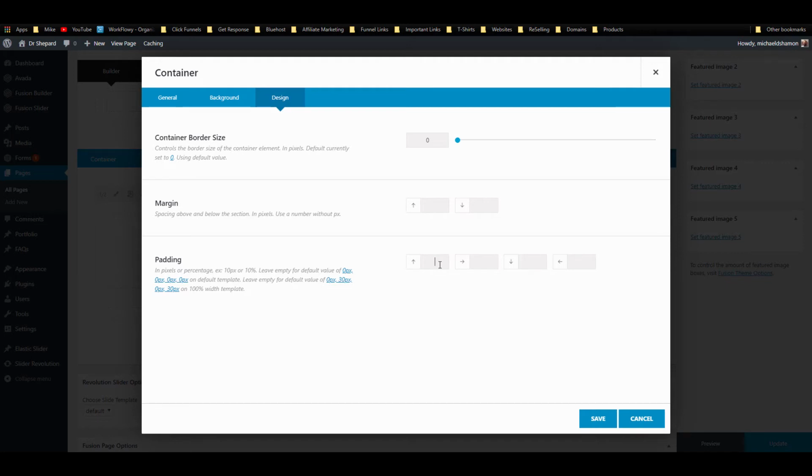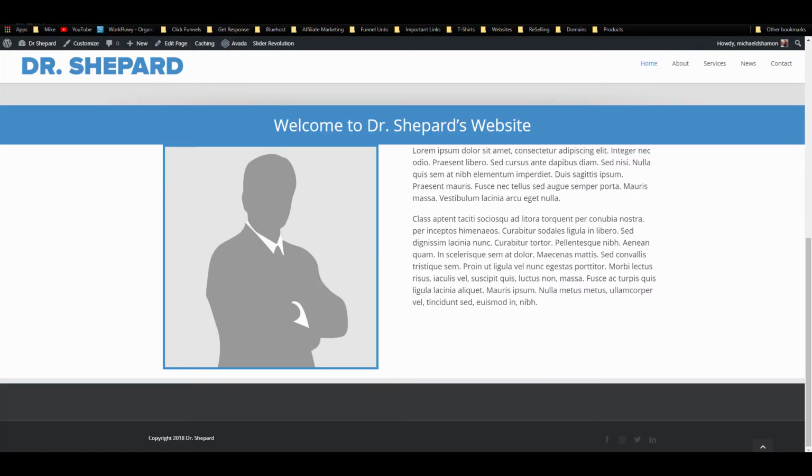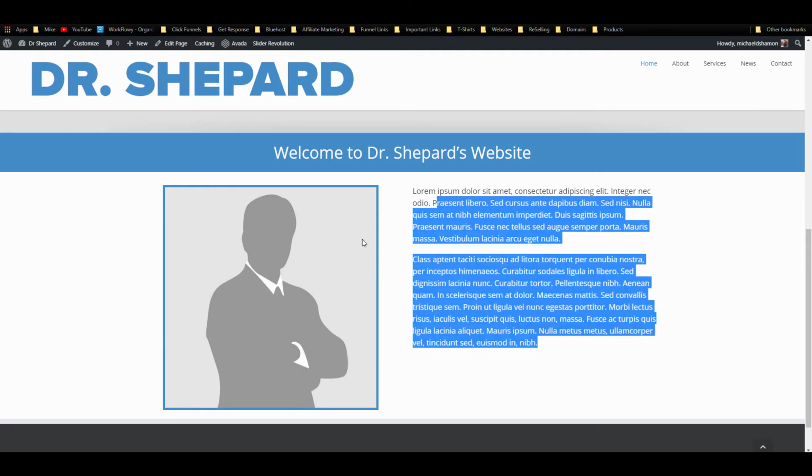I usually do something like 16 or 32, or something that looks aesthetically pleasing, and I'll just go with like 30. So update, and then you want to refresh your page, and there you go. As you can see, it added padding to the top there, and that looks pretty good, so we will stick with that. And then, you know what, I want to add a title, like a name, to this, so it stands out a little bit more.